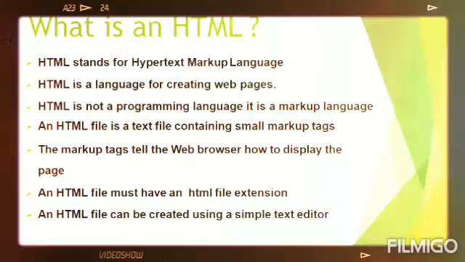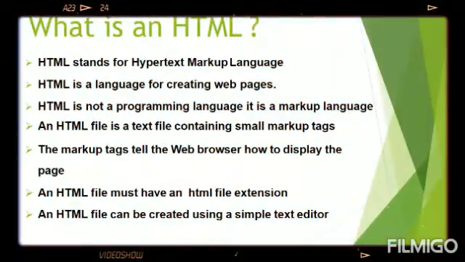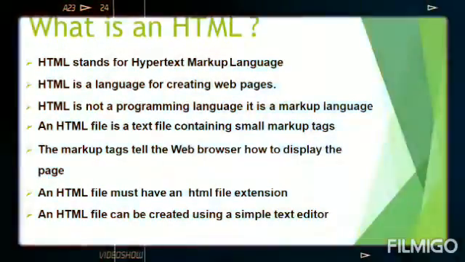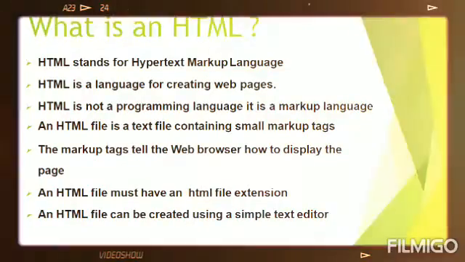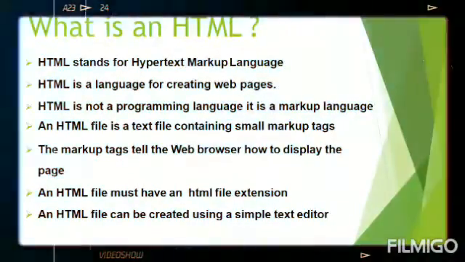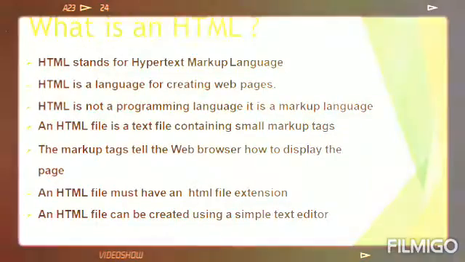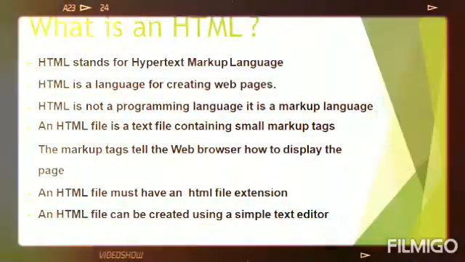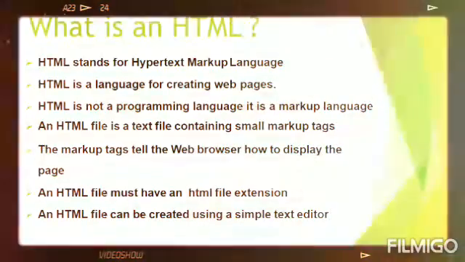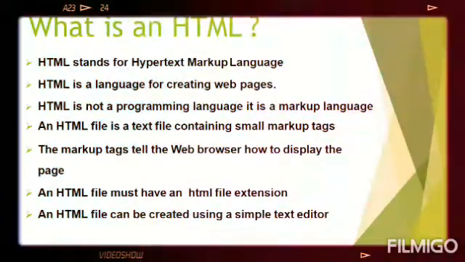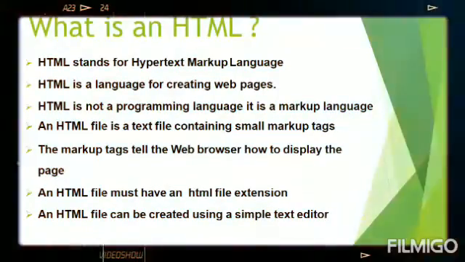So, what is a web page? A web page is the collection of information provided by a website and displayed to a user in a web browser. A collection of web pages is called a website. All of you know about the website. It is also the hypertext document connected to the World Wide Web or WWW.